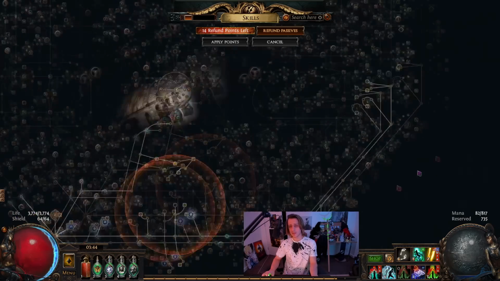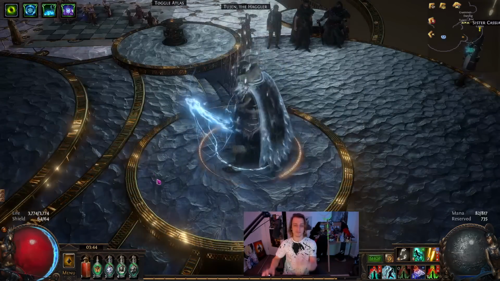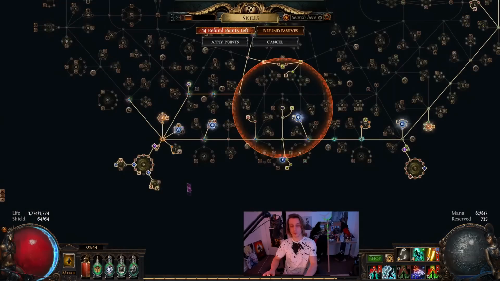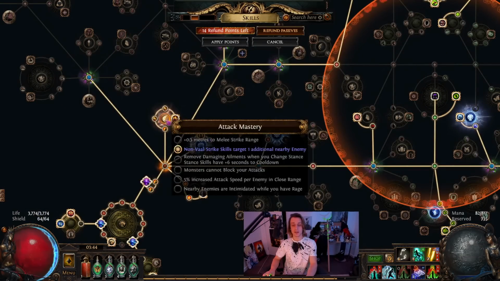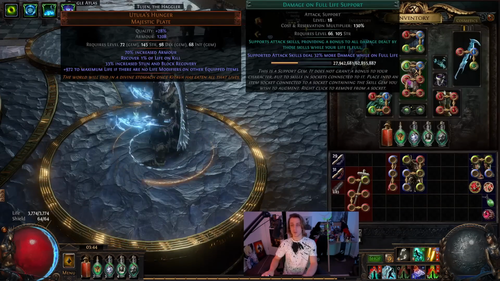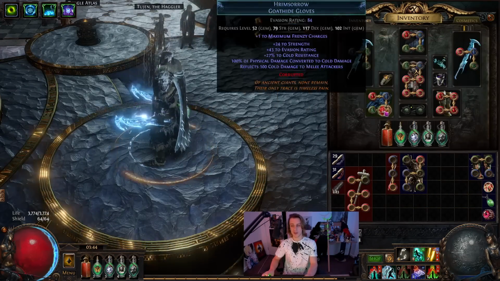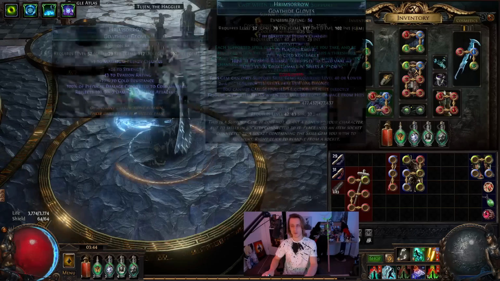I think that's all I need to say for now. I'll level the entire way with Dual Strike. Just use Melee Splash and Ancestral Call until you pick up this node over here. And then you can take out both if you want, but for clear, it's pretty nice to have Ancestral Call still. I'm not sure about my Cast when Damage Taken and Immortal Call.